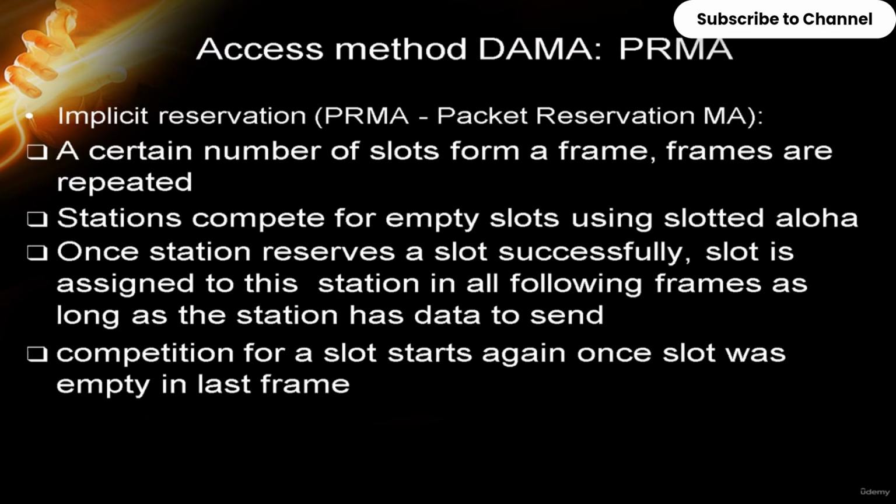Next, we can see access method DAMA with packet reservation mechanisms. In packet reservation mechanisms, a certain number of slots form a frame which is repeated. Each station competes for empty slots, as in slotted Aloha. Once a station reserves a slot successfully, that slot is assigned to the station in all following frames, as long as the station has data to send. Competition for a slot starts again once the slot was empty in the last frame. There the channels are competing for an empty slot.